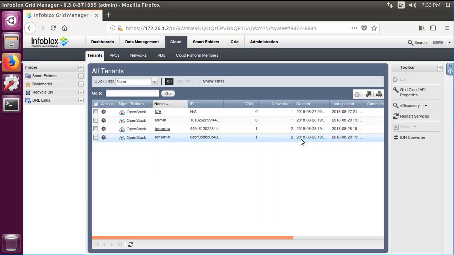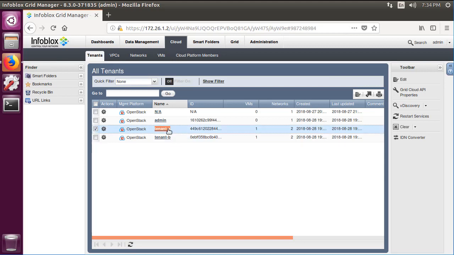The Cloud Network Automation License allows you to manage all the DDI information organized by tenant, network and virtual machine for cloud objects in the NIOS UI in the Cloud tab. Here, you can see the list of all the tenants you created on OpenStack, the associated network views and networks.